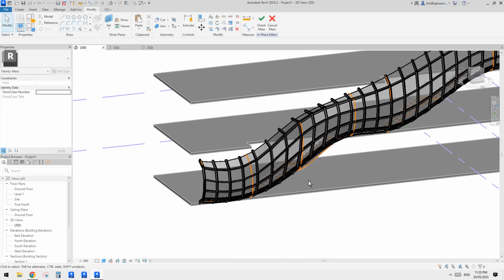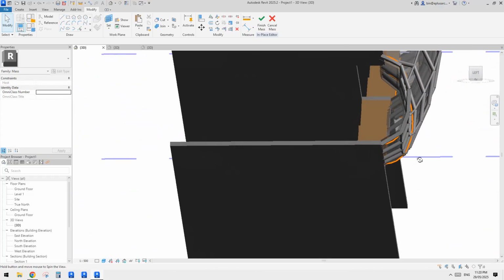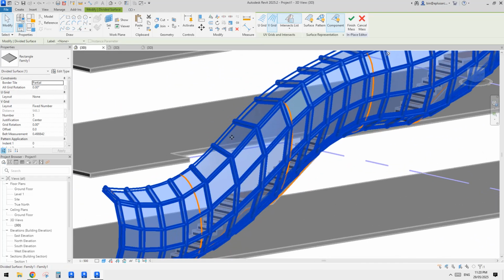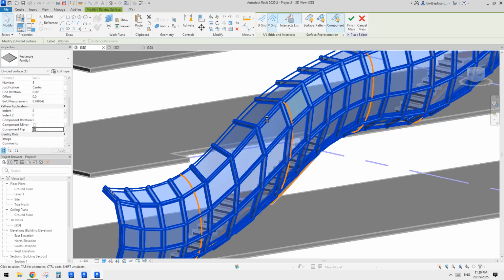Okay. Oh, yeah. It's on the wrong side. Okay, that's fine. So if the panel is on the wrong side, you can just select this one and go down here. So there's a component flip. If you click on this, it will flip. Usually, it will just flip the family to the other side, or the panel will go to the right hand side of these framing. I think the lines are a little bit too thick.